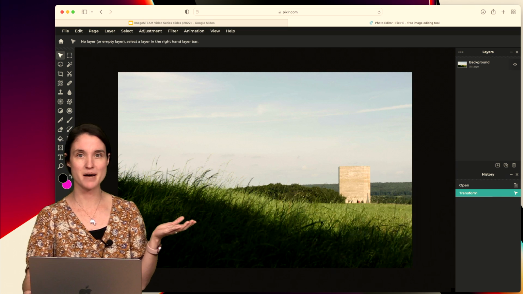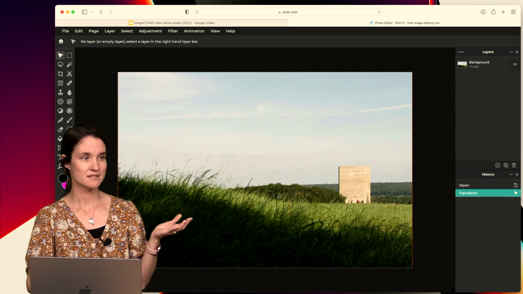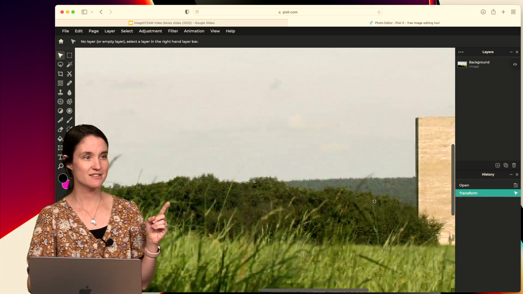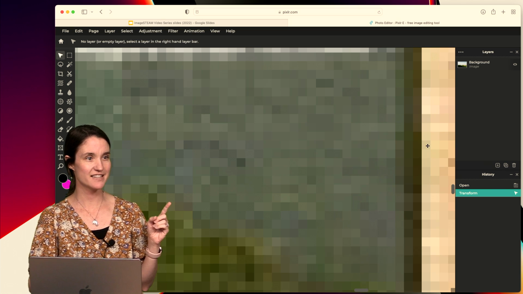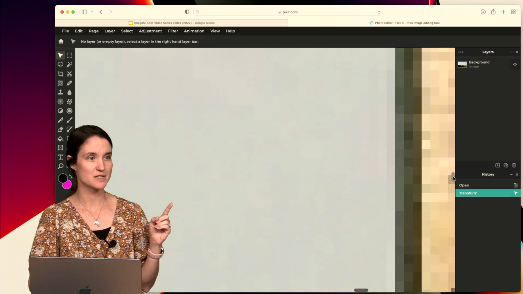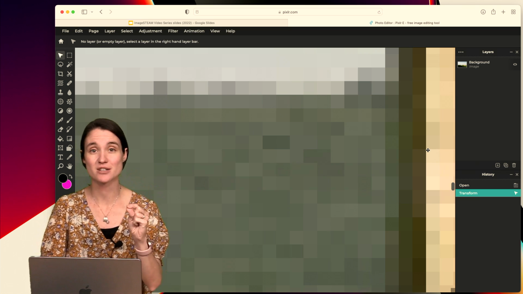This is a building by famous architect Peter Zumthor, and I'm going to zoom in. As we do, you're going to start to see some little squares. There they are, tiny little squares. Zoom up so you can see the sky here. Each of these little squares is called a pixel.